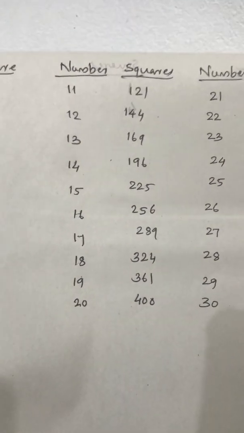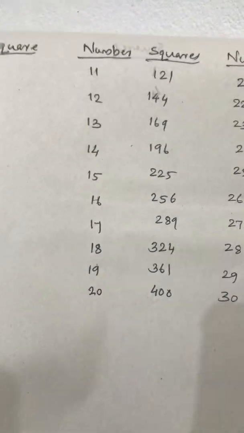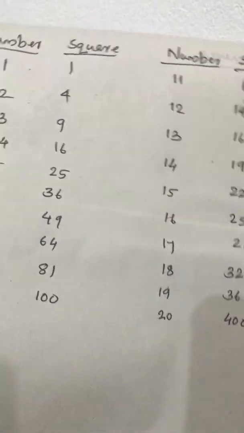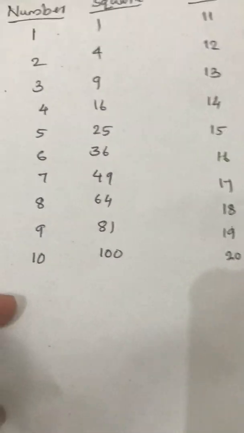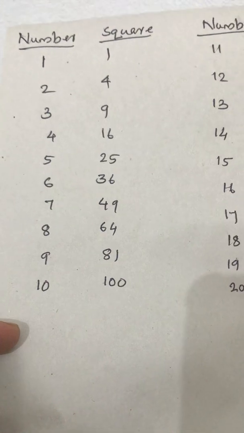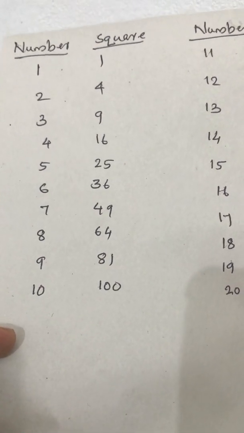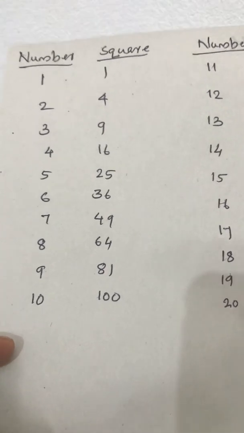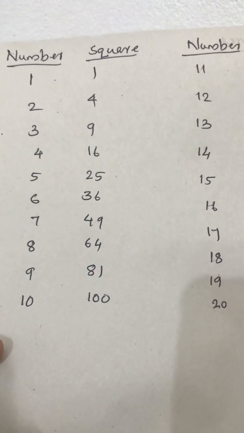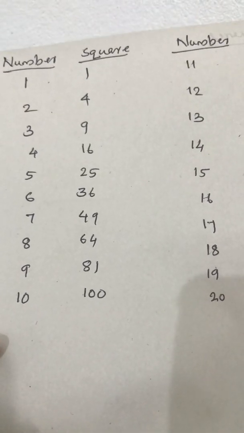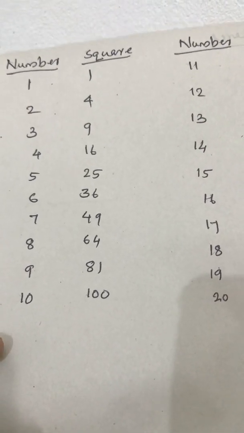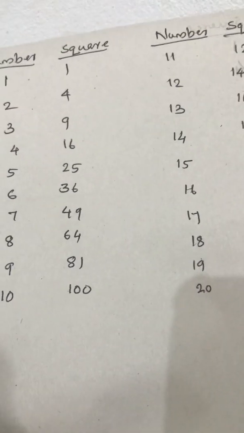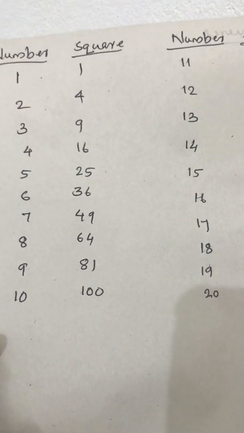Now the second property of square numbers. When we check each digit, take the first numbers from 1 to 10 only. Now look at these numbers 1 and 9. Check the squares of the numbers 1 and 9. What is the square of 1? That is 1 itself. And what is the square of 9? That is 81. Now its units place is 1.